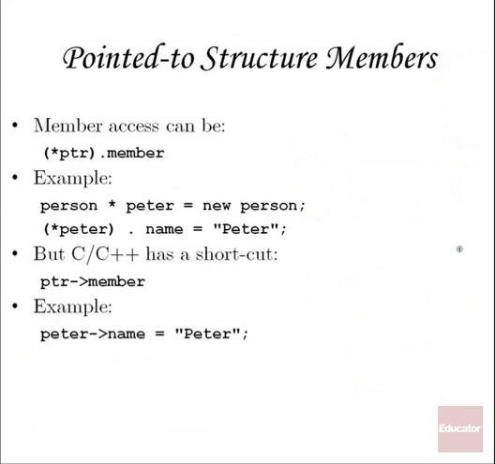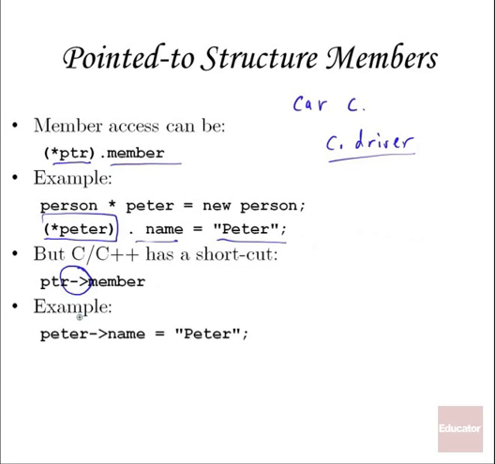Now, there's a way of accessing a member. If we had that car, and it had a driver, so C.driver accesses that member. But if you have a pointer, then you have to dereference the pointer first, and then get the member. Well, we've got a shortcut for that. So here we have a person pointer that gets a new person, dereference that pointer, get that name, set it to Peter. Our shortcut is to use this operator, this dash greater than, or arrow, or whatever you want to call it. The pointer points to a member.